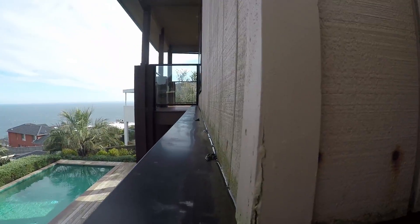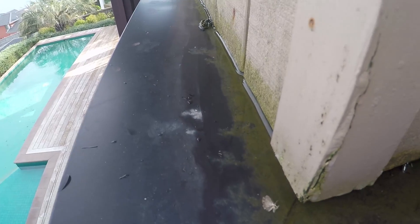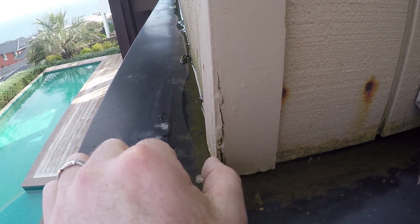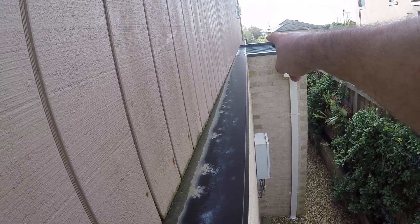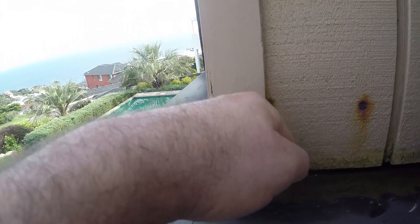Here we're on the south corner. The south corner isn't getting any sun whatsoever and look at all the water inside that flashing — all of that's going to have salt contained in it, soaking all the way up into that timber work. Look at all these nails just rusting away. All this flashing here is holding water and the moss is showing it all the way along there. The water's running the wrong way even — by the time you get to this corner, this shadow line is getting further and further out. So not only will it eat away that silicon, but it's also going to eat away the cladding and then go into the wall cavity and eat away whatever's inside that wall cavity as well.